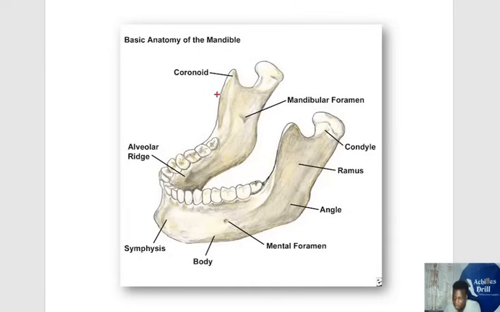So now I'll start with this and this. Let me take the one that is articulating with the temporal bone first, which is the condyle of the mandible. This structure is simply the condyle of the mandible, while this one in front is the coronoid process. The condyle of the mandible is an important attachment point for the lateral pterygoid muscle. Please write that down. The lateral pterygoid muscle inserts on the condyle of the mandible. While the coronoid process here is an important insertion point for the temporalis muscle.